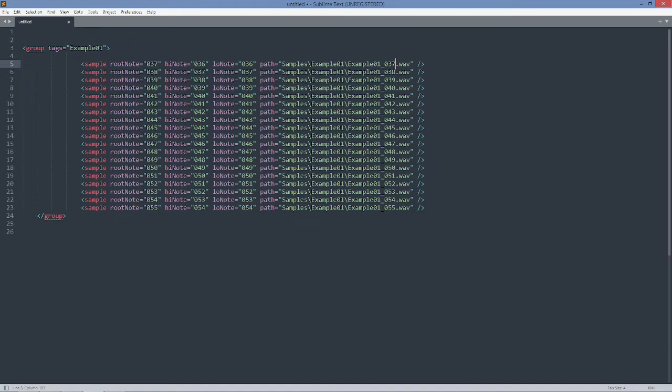To start with, let's make sure that the file name in this initial group that we're going to use as a template is the same as what we've got here in this tags attribute. You can also use a name element, I think, for groups, but it's really useful to have tags because you can use them for things like muting, or toggling on and off.